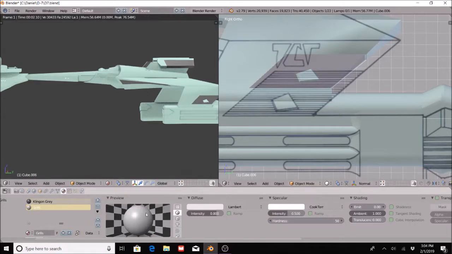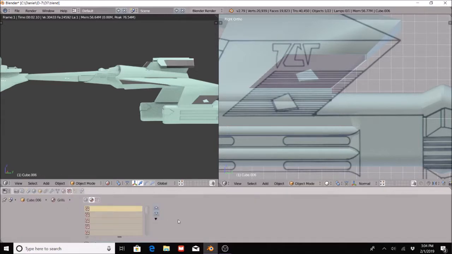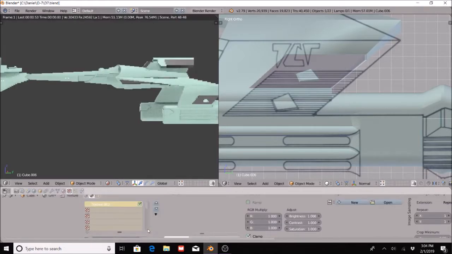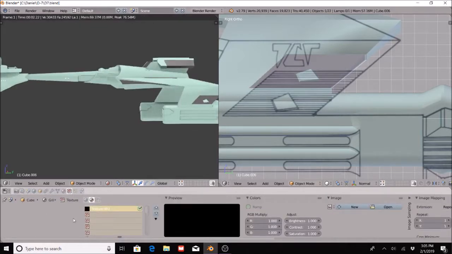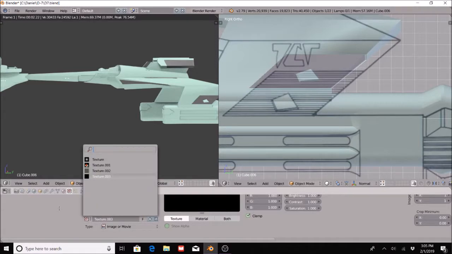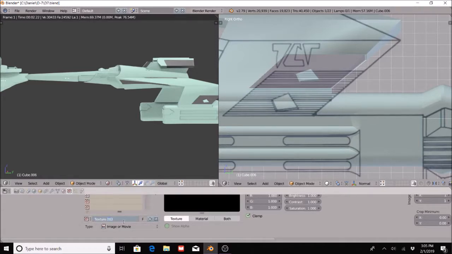Now to get a texture onto this, so where it's not dependent on those, you need to go one more over into the texture tab, and just like with the materials, you need to go down here and tell it that you want a new texture. Unlike with the material, you already have the texture slots here, so all you do is say I just want a brand new texture. For me it's texture 3. I already have some textures there, but this texture I want to give a name. So I'm going to go ahead and name this grills.